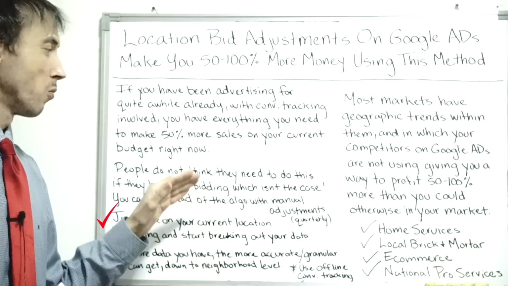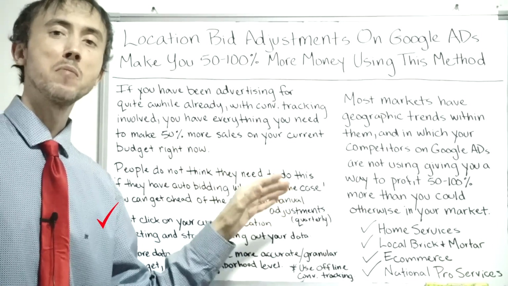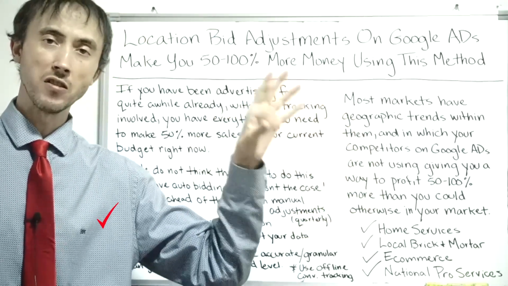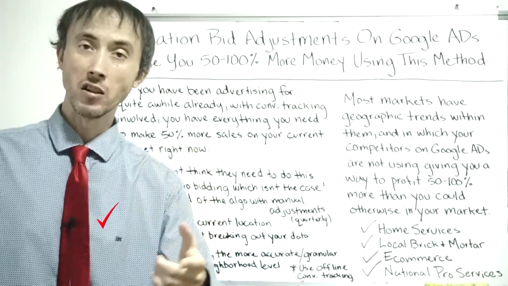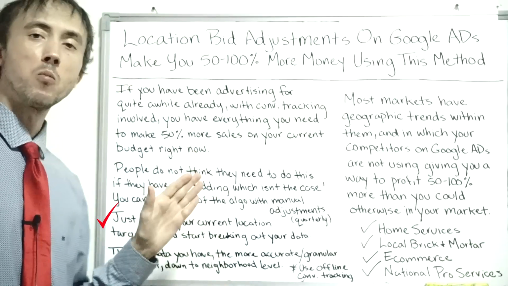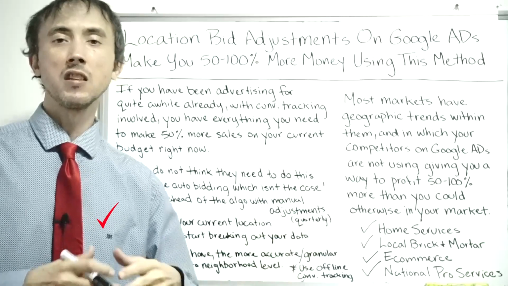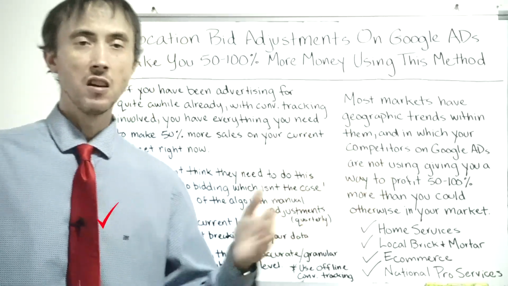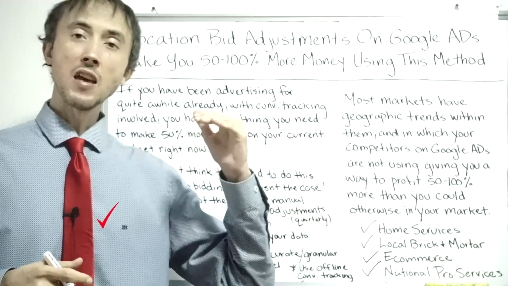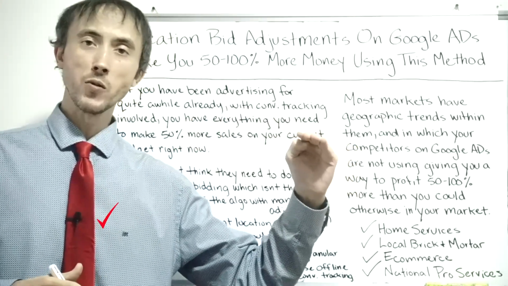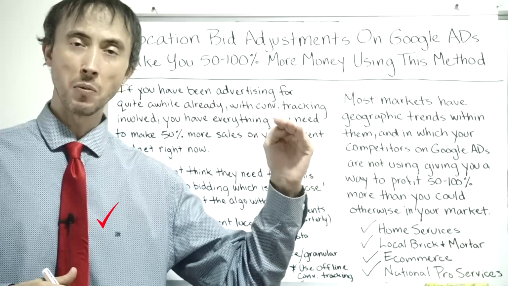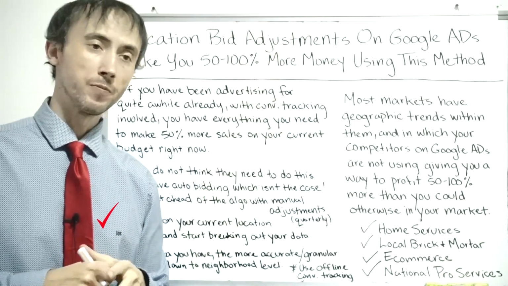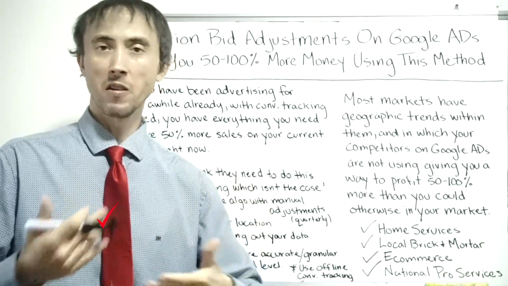Why? Because the smart bidding will actually make adjustments based upon which locations do better than others. It will do that automatically. However, the algorithm will be super liberal about it, because Google's goal is to make as much money from their advertisers as they can. So once you get 4 sales from a particular state, like I gave you an example of before, it can start to double down, triple down in those areas. It's slow to figure it out.